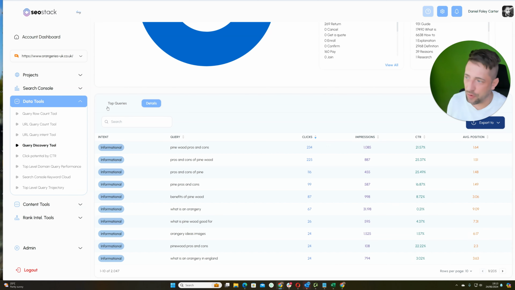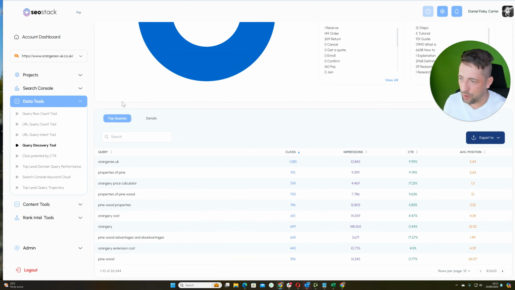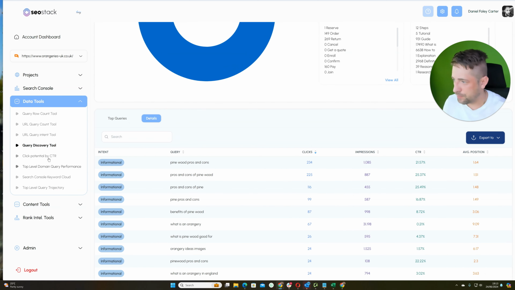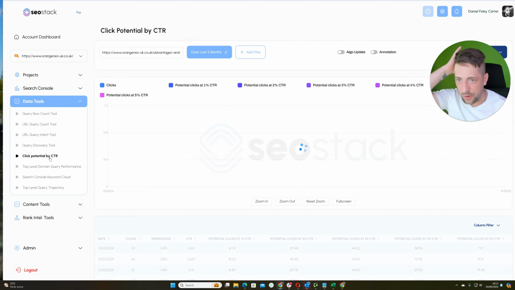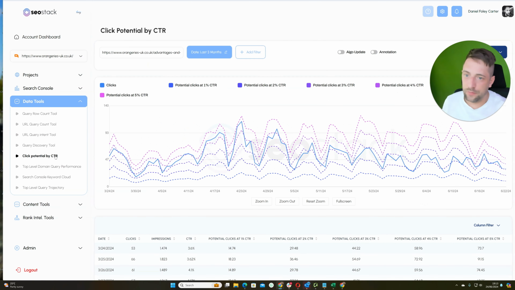So you've got the ability to go through, and then we also have top queries data, click potential by CTR. What this allows you to do is forecast what clicks would look like if you improved CTR. A lot of SEO is focused on click growth and constantly improving positions.